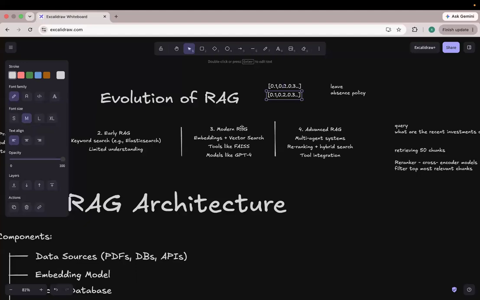So initially we had keyword search, then we brought in vector search, and then we brought in hybrid search. Now you can ask me, when we have vector search, why do we need keyword search again? We are good with vectors. They understand the context, meaning, and semantics very well. So why do we need to couple the vector search along with the keyword search?